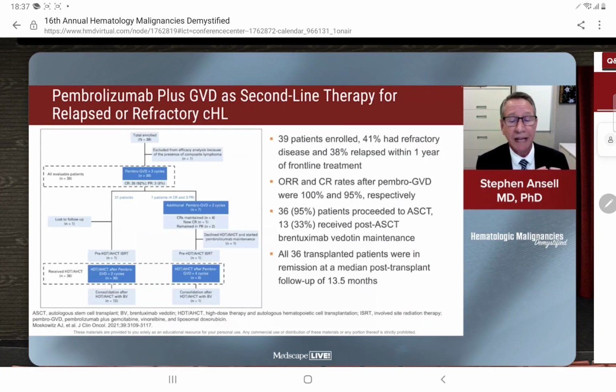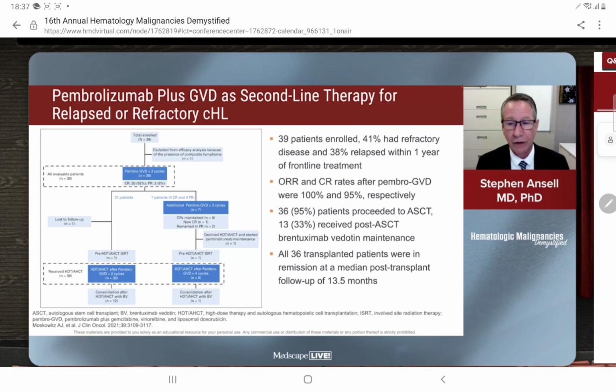So with the data that I just showed you, really confirming that in limited stage and then in advanced stage patients, the use of novel agents has really impacted the outcome. Are we seeing similar results as we move into patients that have relapsed after frontline therapy? So here you're seeing data utilizing the first salvage setting, and this is pembrolizumab plus GVD chemotherapy.